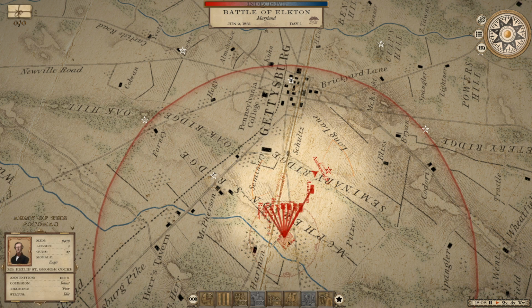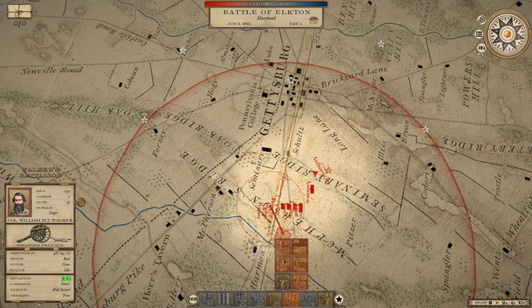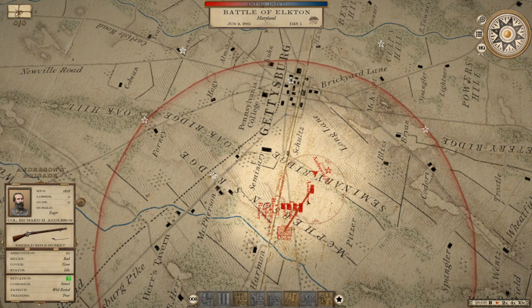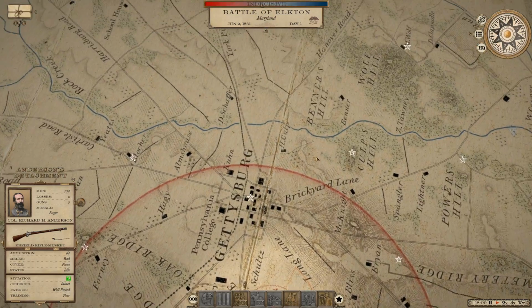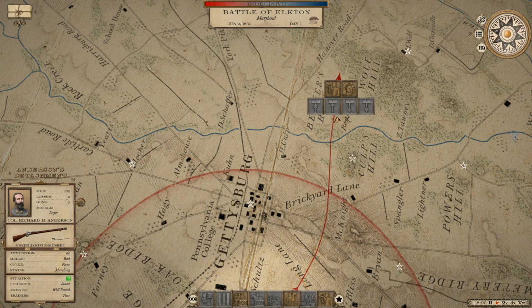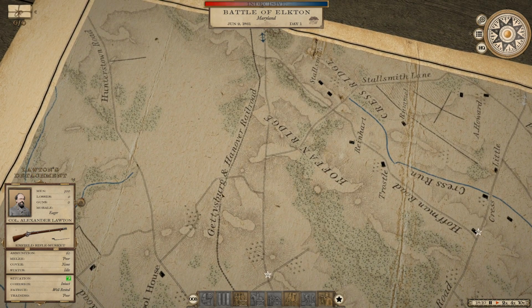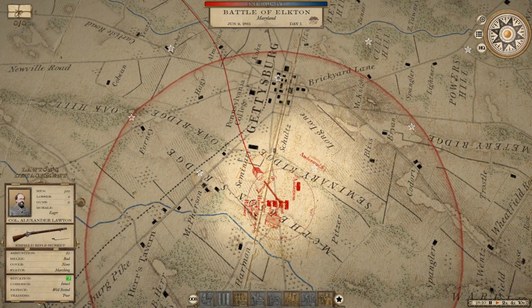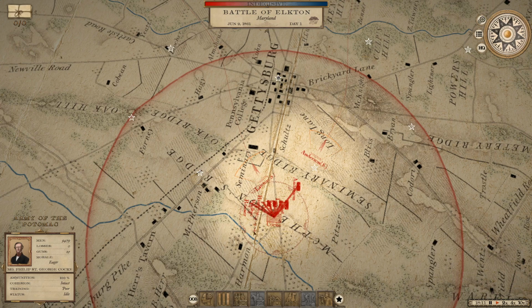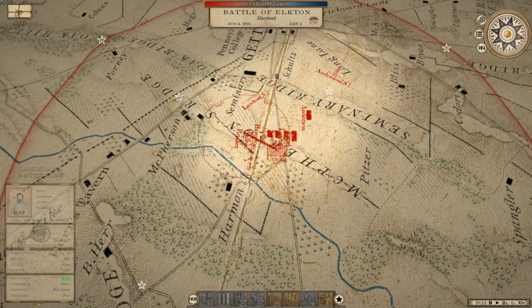Let's see if... Well, it's still showing that Cox is... Now they're reattached. Huh. In any event, we're going to move our skirmishers up here. Just make sure we're pretty certain of where the Union force is. Cast a wide net. If I don't see them, I'll assume that they're in the middle. Come on.